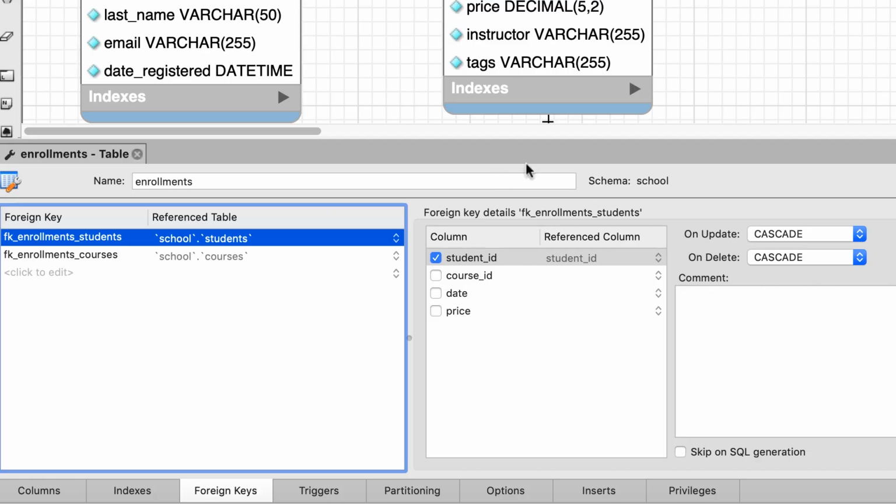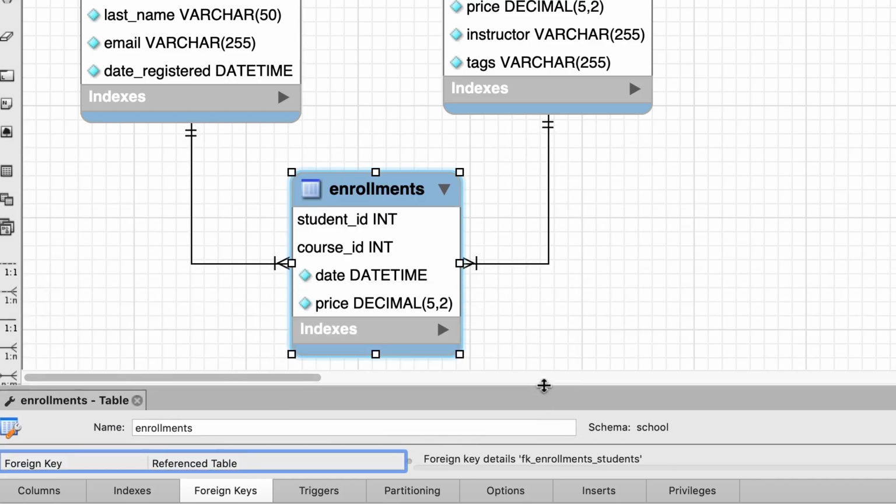In this case, we are storing financial information in the enrollments table. So we're storing the price each student paid to enroll in a course. If we delete the enrollments of our students, we're not going to be able to answer questions like how much we have sold over time or what courses were popular. So in this case, we want to prevent this delete from happening. In other words, if a student has at least one enrollment in this database and we try to delete that student, we want MySQL to prevent or reject the delete operation.